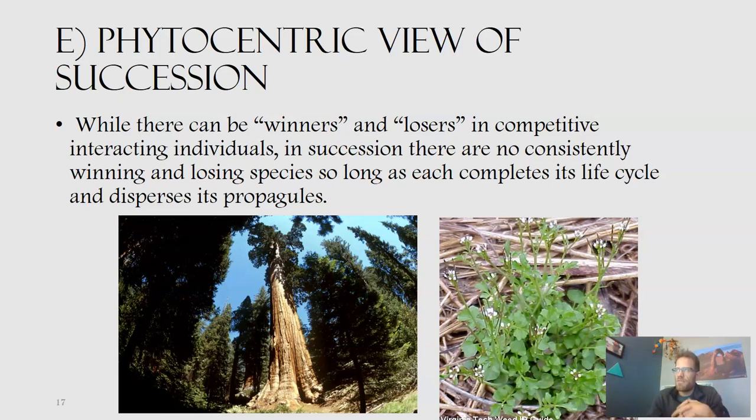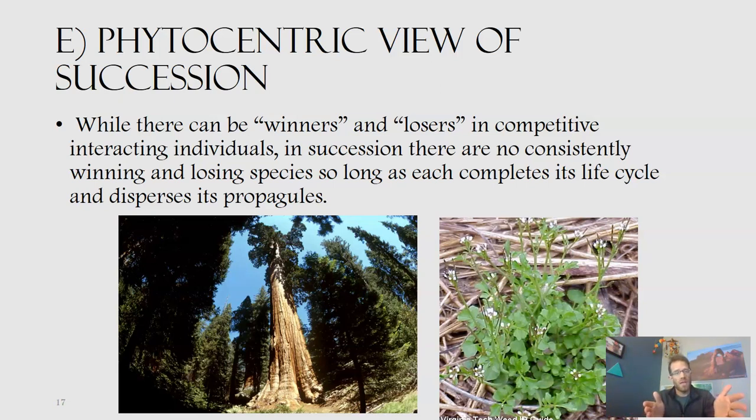And finally, if we think about this phytocentric view of succession, phyto being plant-centric, so a plant-focused view of succession, there can be winners and losers in the competitive interactions between individuals, right? Like if one plant shades out another plant, that is a competitive winner. But in succession, because we're thinking about succession over long periods of time, there really are no consistent winning and losing species as long as each species completes its life cycle and disperses its propagules, disperses its seeds.